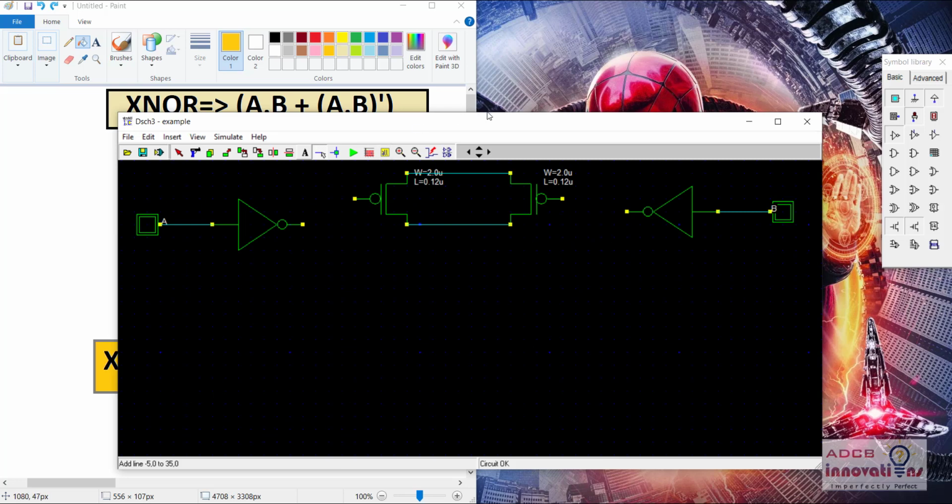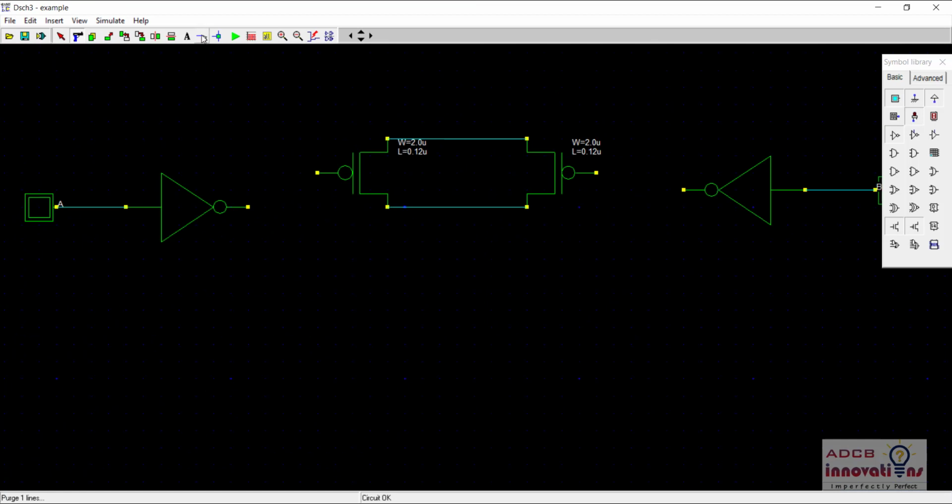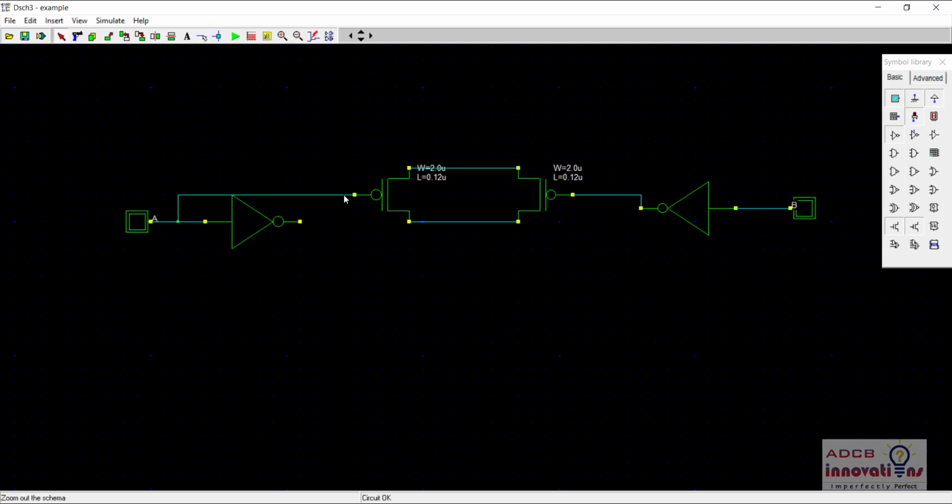So this input is connected to A, and the other input is connected to B complement. So here is our B complement. You can see this input is connected to A, and this input is connected to B complement.